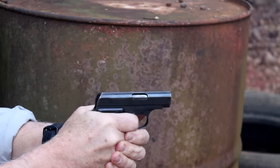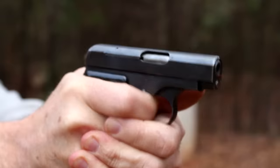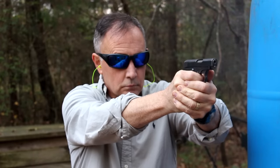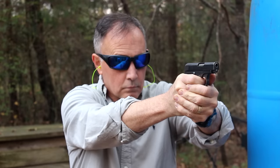It's a very light spring, and it's able to take care of that 25 ACP ammunition, which is really low powered. It fits really nice in your hand. The double action trigger pull every time, you can feel that trigger coming back, and it doesn't allow for a lot of speed, but this is really very safe considering you don't have any kind of external safety. Very pointable, it's small, and your finger hangs off the bottom.